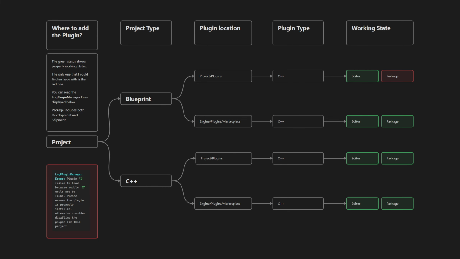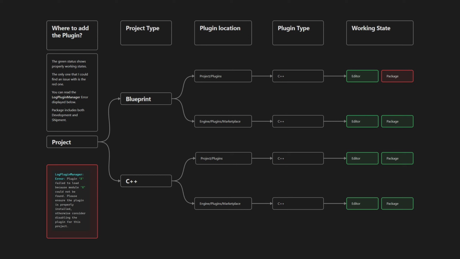In this diagram, I tried to visualize exactly what went wrong. It took me a long time to figure out. That's why this took a bit longer than I expected as well. But mainly, when you create a Blueprint-based project and you install the plugin in the project plugins folder, by doing that, you just create a folder in your project root folder called Plugins, and you copy the plugin there.